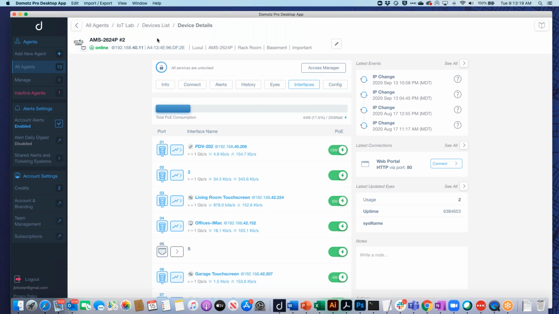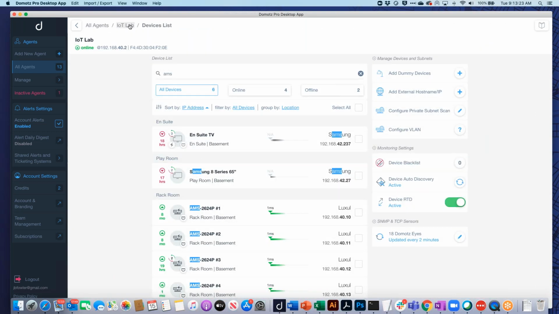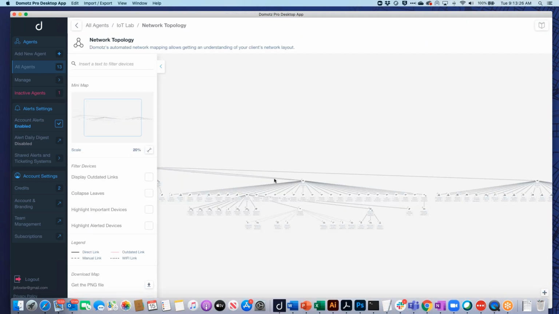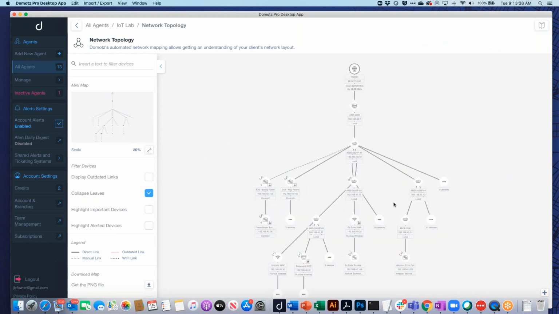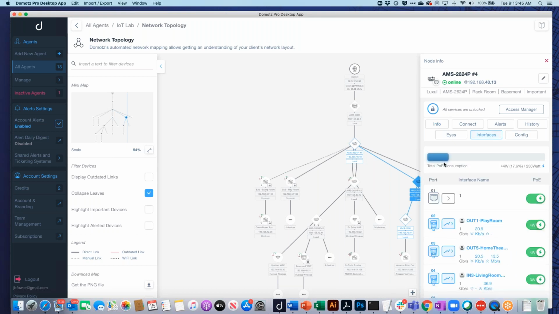A couple of the other things that I want to show is, after we have looked at all of the ports, we actually build a topology, a network topology, to say, hey, here's how all of these devices are structured. We look at things like wireless access points. In fact, I'll even show you, we can look at firewalls, gateways, other things of that nature. But even if I click on these devices, you'll see again what devices are connected here.